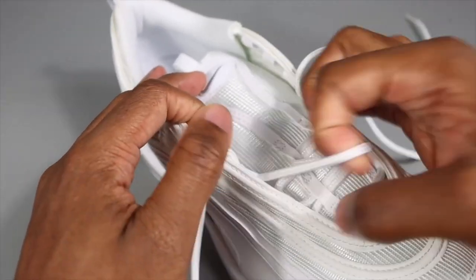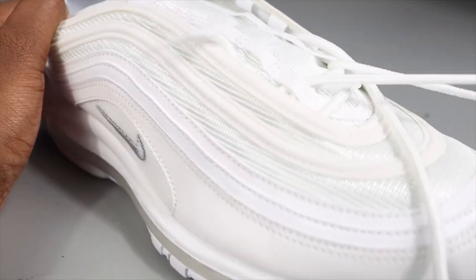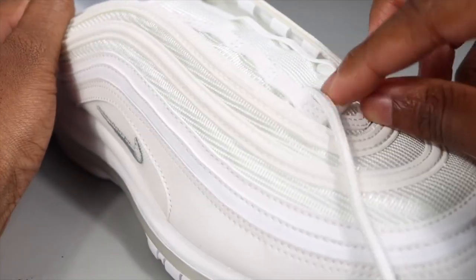First things first, we're gonna be taking out the shoestrings. We gotta take out the shoestring, you guys. Remember, always take out the shoestrings when you customizing a shoe.